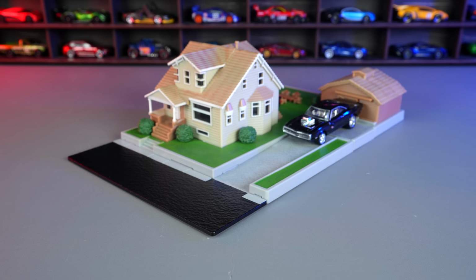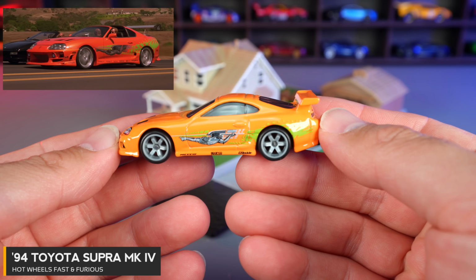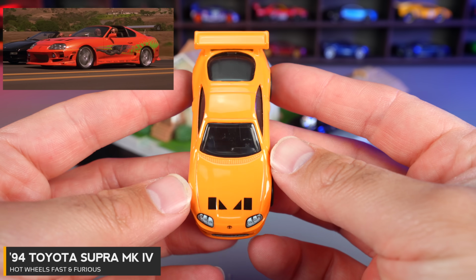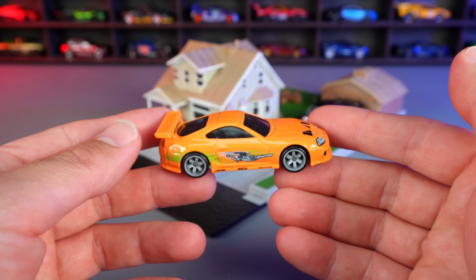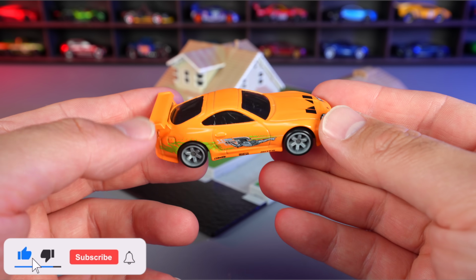And what a better way to put another car in front of it than putting Brian O'Connor's Supra. Look at this Supra right here. The detail on the Supra is fantastic. And the one thing I must say is I find that the color of the Supra from this Fast and Furious set, it's maybe not perfect.